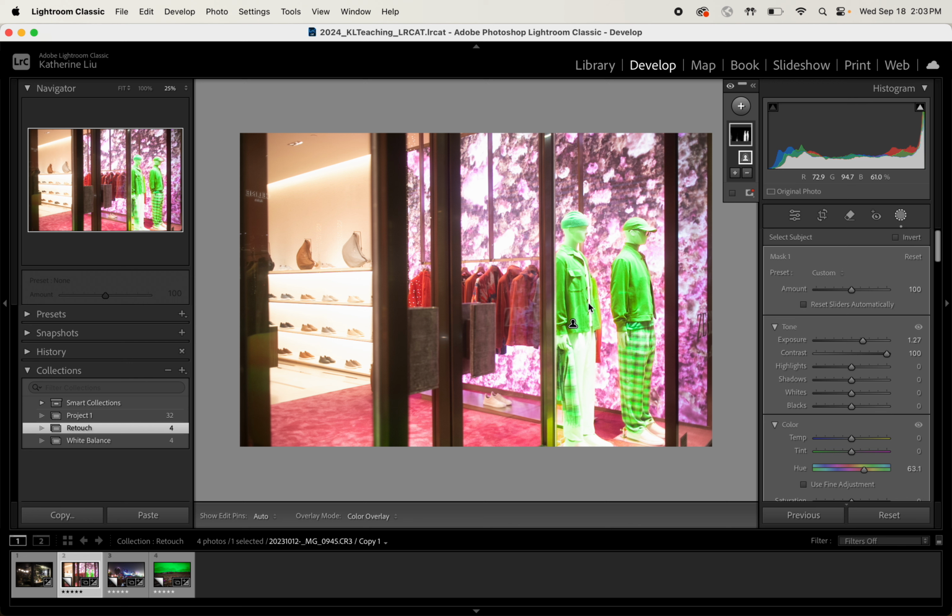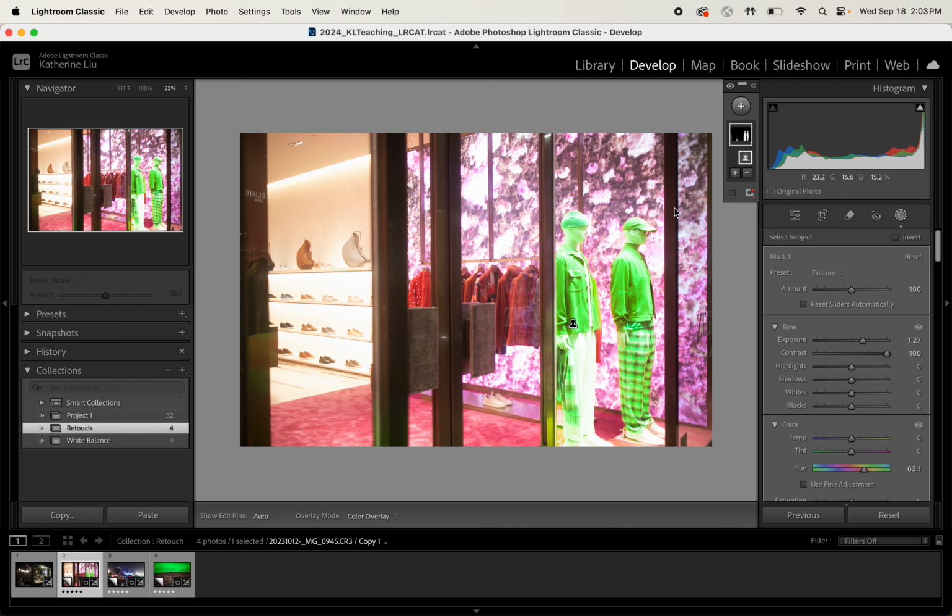tablet called a Wacom, and you can use that with a pen, kind of like an iPad pen. You could use that to then draw it in. And that's how you would do it rather than using a mouse or the touchpad. So that's how you could be more precise with it. But now we have these options in masking to select the subject.